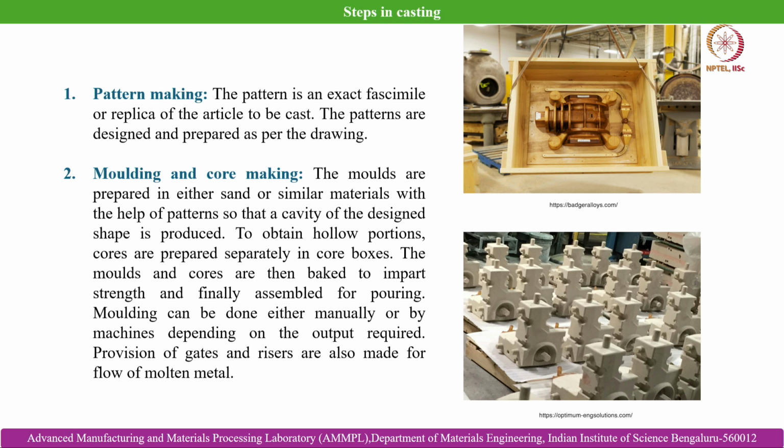These are the steps involved in metal casting. Number one is pattern making. So, what is a pattern? A pattern is nothing but the replica of the end component that we want to manufacture by the melting casting route. Accurate pattern making is essential to get the desired shape of the mold cavity, to achieve the desired geometry of the cast part. The second step is molding and core making.